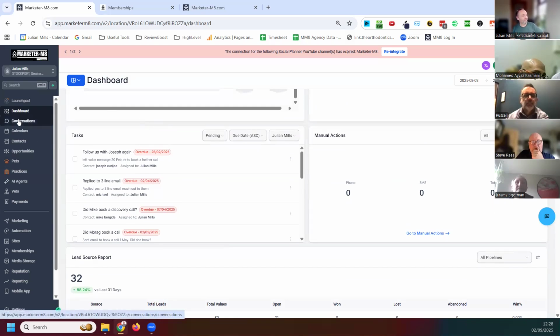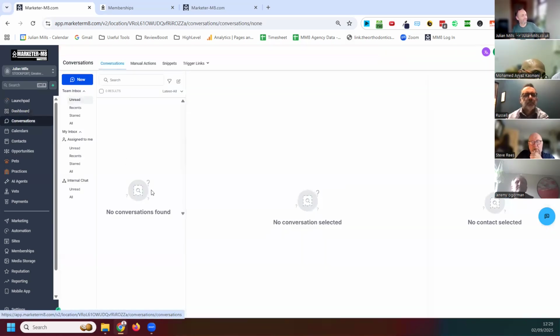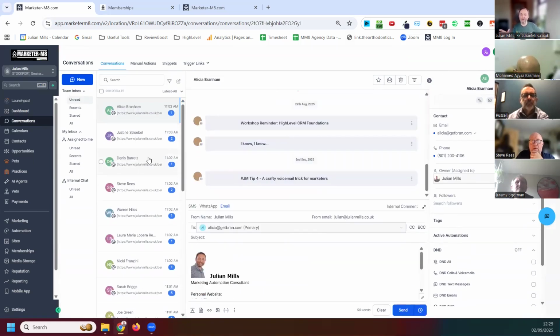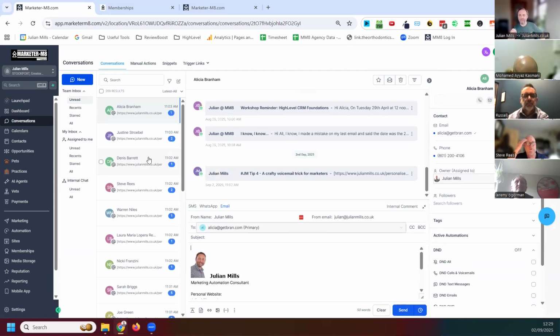Then we've got conversations. This is like a live feed of all the email conversations going on. It could be Facebook conversations, WhatsApp, text messaging. That's the live feed, amalgamated there. That's everybody. But each of these conversations will be visible in the actual contact record as well. If you've done the email sync, you see the emails back and forth in there as well. That's a conversation, and you can filter on various views here. You can see all this in the mobile phone app as well.